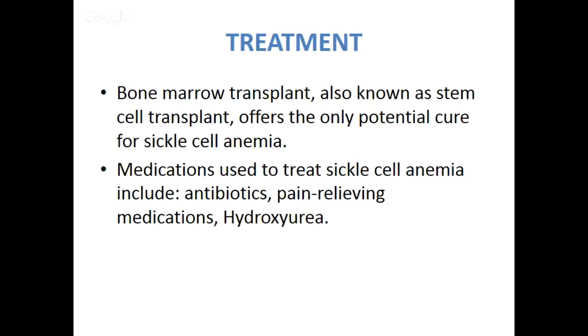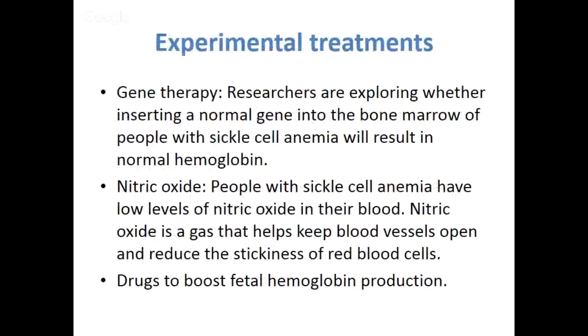Medication used to treat sickle cell anemia includes antibiotics, pain relievers, and medication like nitropixels. These are just pain relievers during crisis. They don't really help. But the main cure is a bone marrow transplant. You have to get a donor that's willing to donate stem cells, they prep you for the treatment, and you'll be fine. And there are other experimental treatments, like gene therapy.